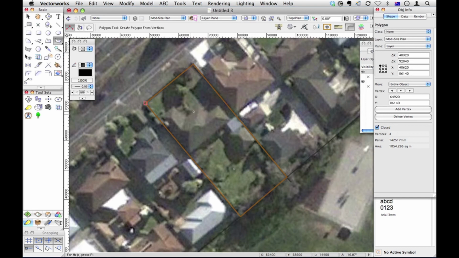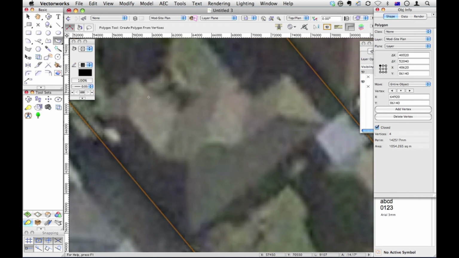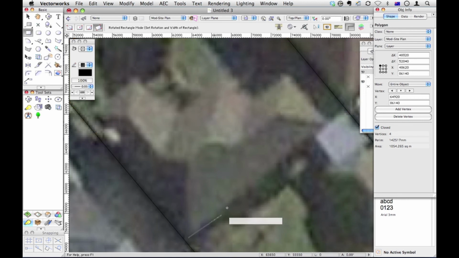Now I need to trace over the house. This is a little bit trickier, so you need to zoom in a bit. And then you need to use something like the Rotated Rectangle tool. So I could start here. Now you notice when I go near there, it snaps to the boundary. So we want to temporarily disable all these snaps. That's the tilde key, or tiddle, someone told me it was called. It's a squiggle just underneath the Escape key. So click to start, come up here and try and get as accurate as you can.